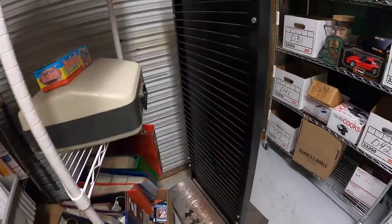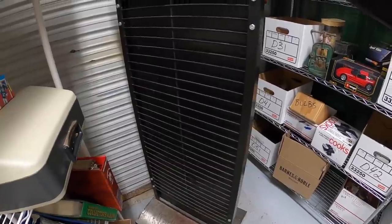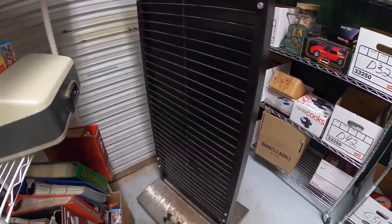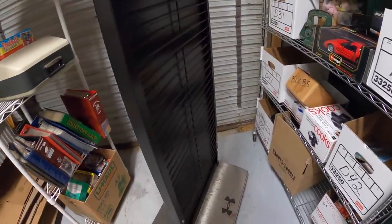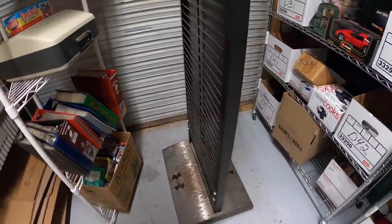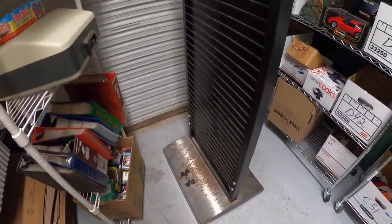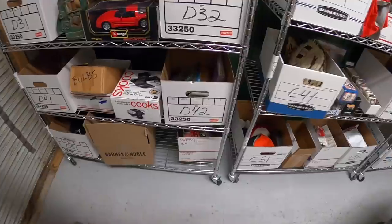Check this out by the way. I picked this up yesterday when I was up in Wapakoneta. I swung by Piqua to see Danny of the Piqua Resellers channel and he had this Under Armour rolling display shelf — like it was in some kind of Under Armour outlet store or something. Paid $50 for it and I'm going to put it in my antique booth. Probably not today because it needs a little bit of cleaning up, but I think it should clean up nicely and I've got some grid hooks I'm going to put on it to hang some stuff.